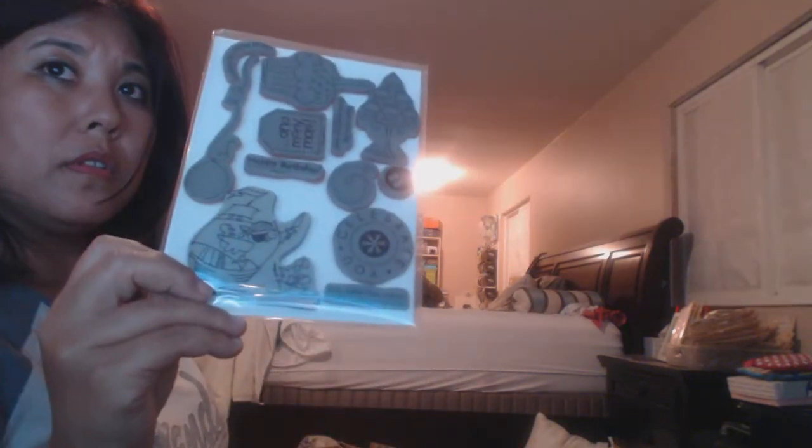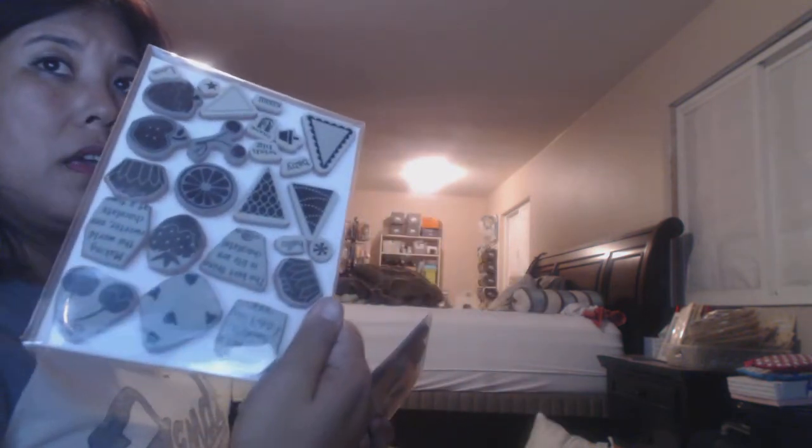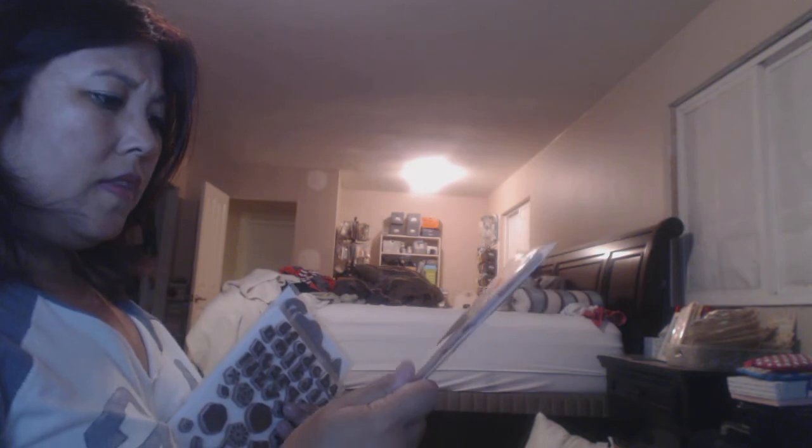Trying to get out of the glare. Alright, now we are on to some more stamp sets. Alright, here we go. That one, and this one, and I got an alphabet. I think this one is a Muse.